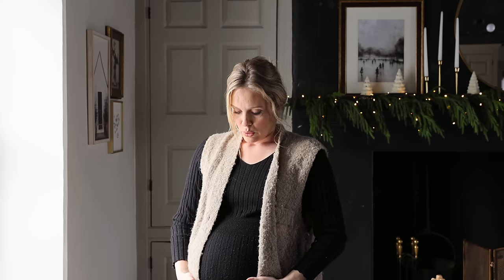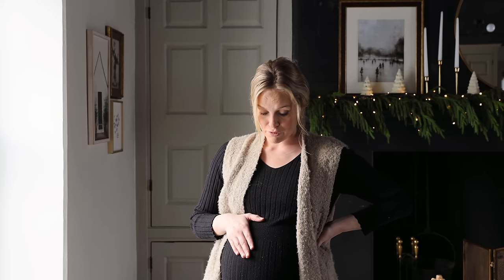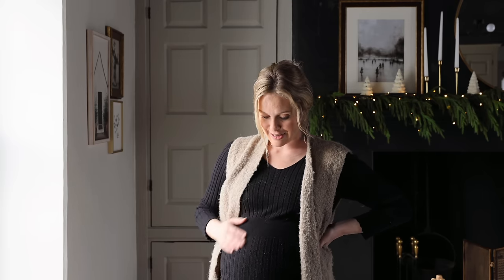Whoo, you guys, I don't know what's happened overnight. I'm just getting a lot of contractions today. It's very normal for me to be 4-ish centimeters dilated till I actually go into labor, so it could just be that that's what's happening, but I have not had this before in this pregnancy, so we're seeing signs of things at least heading in the right direction.